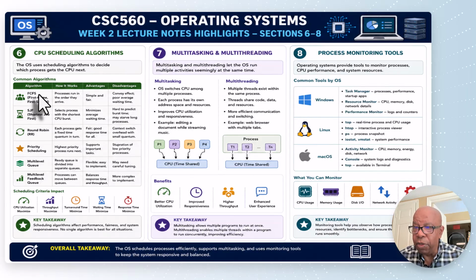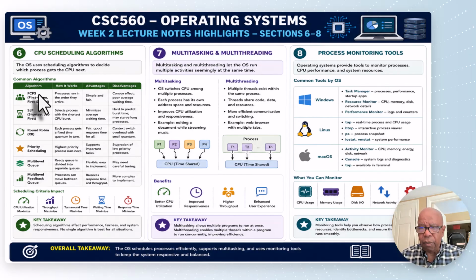SJF, shortest job first. I have a series of processes that I have to run. Okay, I have an estimate of what it's going to take each process to run. So I'm going to take the shortest estimation and let it run first. Okay, so that's shortest job first. And so basically that allows the system to quickly perform processes because we know that they're not going to take a lot of time to complete.